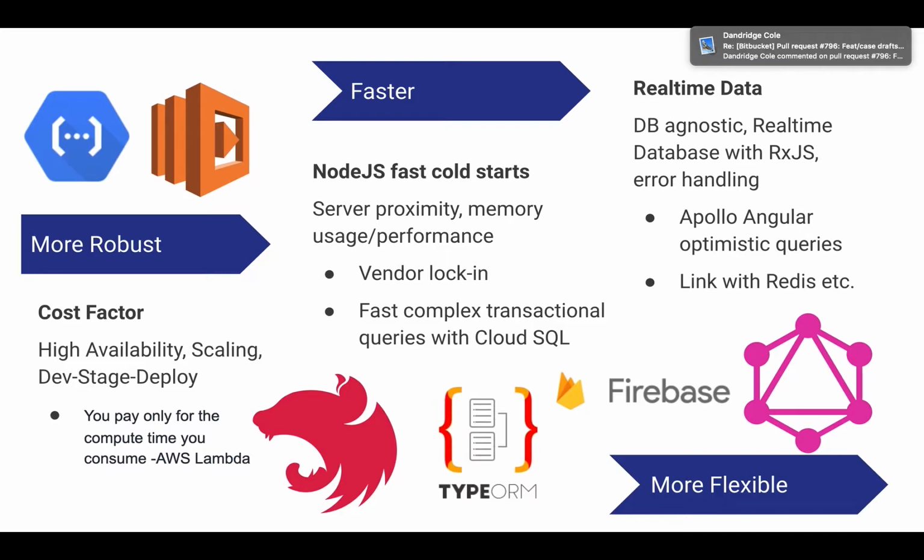For scalability and for cost sake, I decided to go with Google Cloud Functions. Originally, I had tried to work with Serverless, a framework which allows you to be cloud agnostic. So you can use the same code and deploy to the different cloud providers with that same code. It turned out that some of that vendor lock-in was actually a better idea. Having the SQL server close to where the server that's actually running the backend code is tends to be a lot faster.